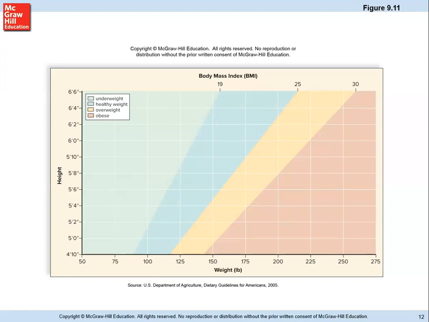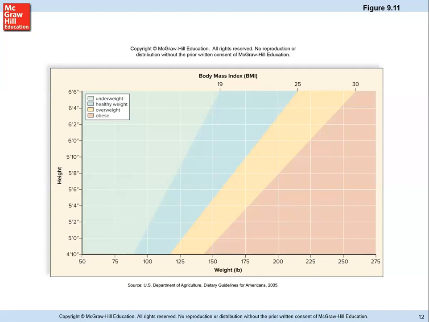And that's probably the reason this chart was come up with in the first place, was to take feelings out of it and try to make it as much of a number rather than a feeling. But we do want you to be happy with the way you look and feel. Certainly that is important. But perhaps the more important consideration here is, what is your body size doing to your health? Is your body size negatively impacting your health? And if it is, then you do need to do something about that.